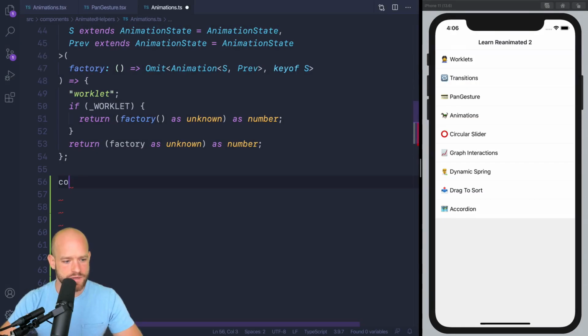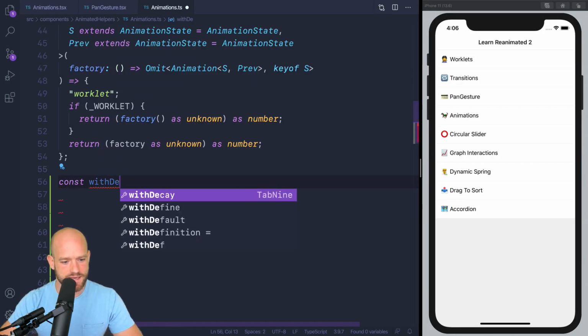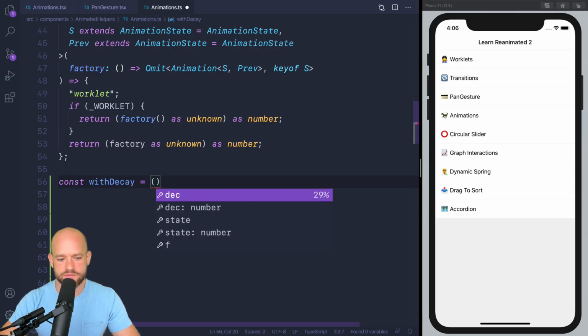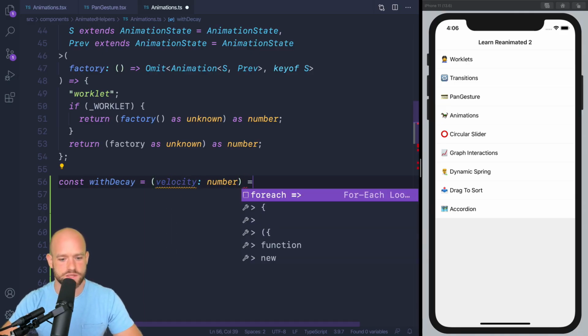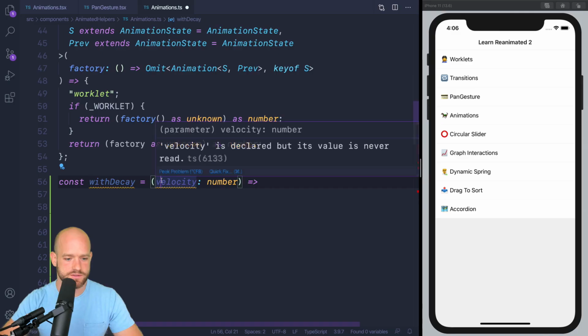So let's create a withDecay animation, and that's why I want to start with decay. It's a simple animation, it doesn't take another animation as parameter, and we're going to take a velocity as parameter. So initial velocity, actually I should call it.